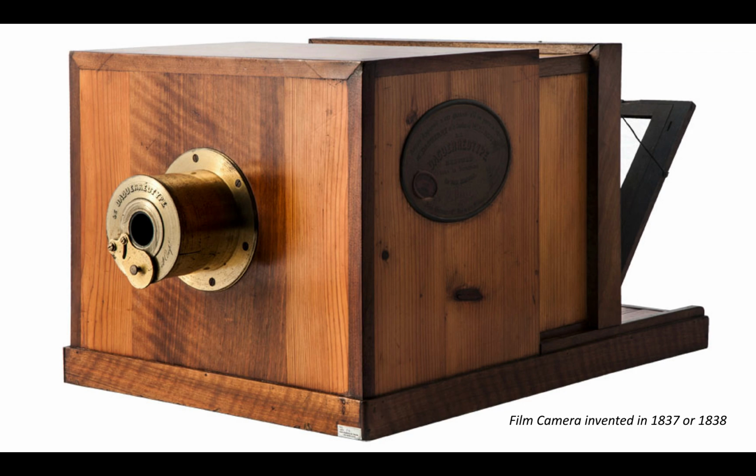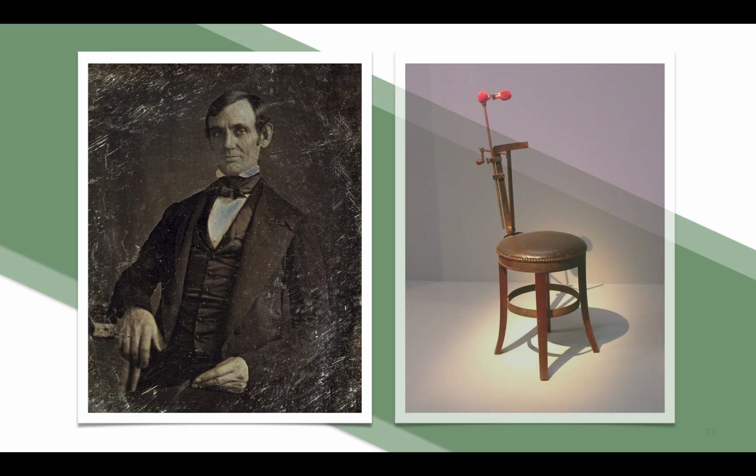Now, back in the day, early film history, this daguerreotype right here is one of the first film cameras that was ever invented. And this camera was created by two photographers and chemists around the late 1830s. Now, these cameras had very long exposure times because film was brand new, and they didn't have very sensitive chemicals to spread onto that film. So the exposure times were actually very, very long. All right, so this is a picture of a young Abraham Lincoln, and he is sitting for a portrait, and they're using that daguerreotype camera with him.